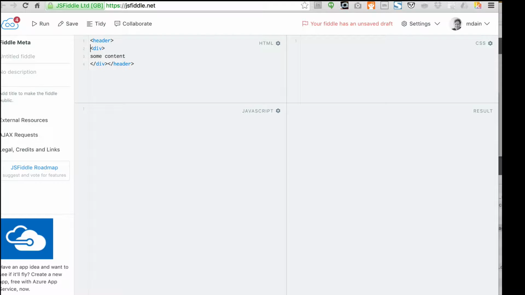You do have to sign up for it. I think you might not actually have to sign up for it, but if you do, it keeps track of things for you. When you run it, you're able to see some output here, and I wouldn't be terribly concerned with this output. I think it's going to look pretty terrible, but I'm going to show you in a minute what it's going to look like. JS Fiddle is the easiest.